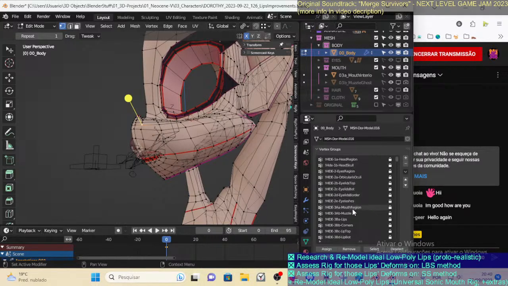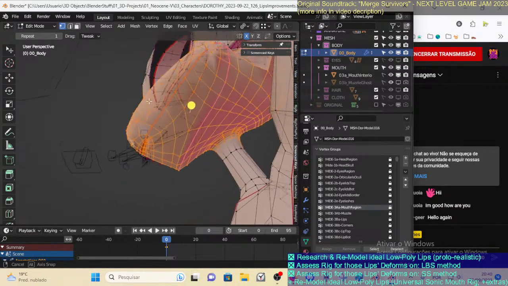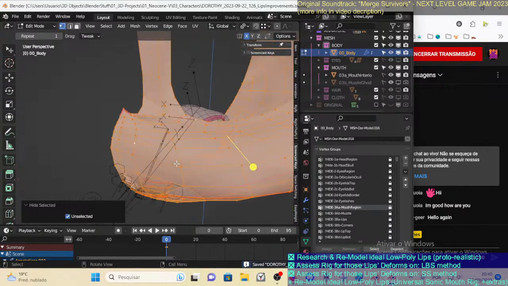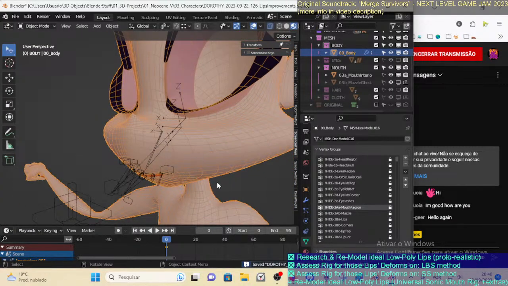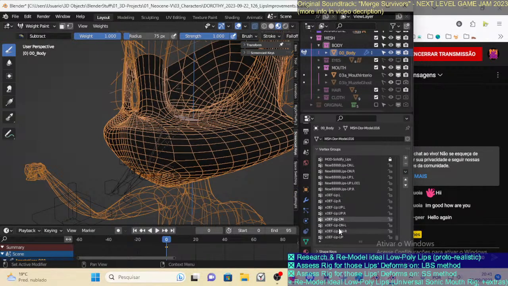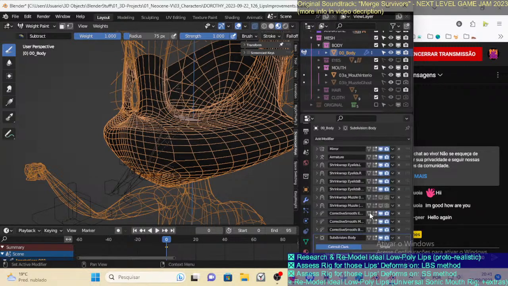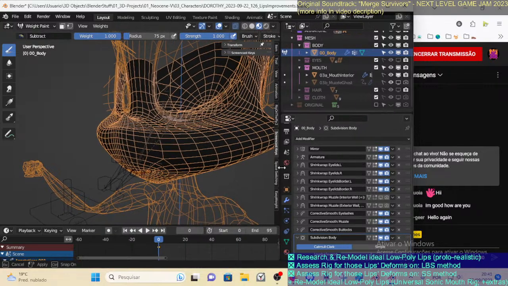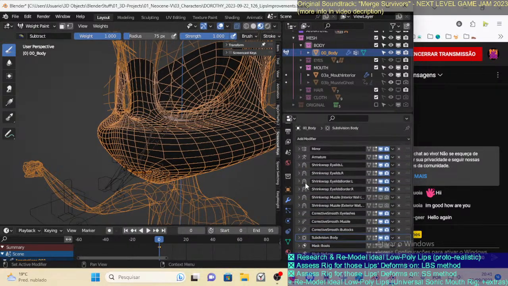Let's see, we need the mouth region, select all that, that's good. Then this is protection for weight painting, then we don't need much more than that. We go here, and now we can check the modifier vertex groups, which are at the end. I don't know why I have all this. Yeah, it's a chaos here. Those are old. For even other lips, no, these things don't exist anymore. Let's delete these. What are these? Also this for other lips, yeah. Solidify lips, no, we don't need that. We are not using this solidify modifier anymore, but it could be interesting. We should remember at some point. Okay, we don't have it.